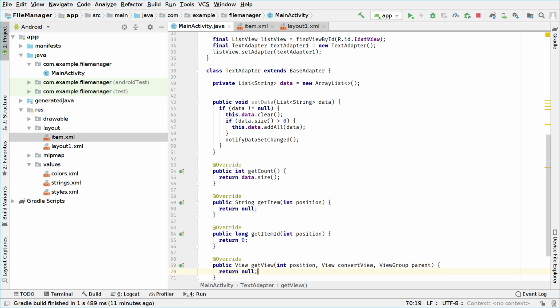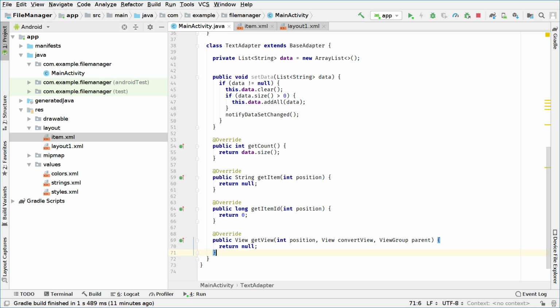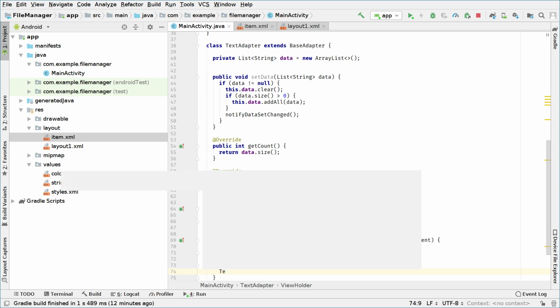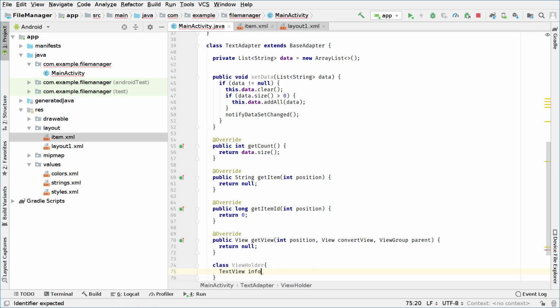Now we will go to getView, and we will create a ViewHolder class outside these methods. So after the getView method, we will say class ViewHolder, which is kind of the object we use to refer to what is holding the view, and it will have a TextView info, for example.